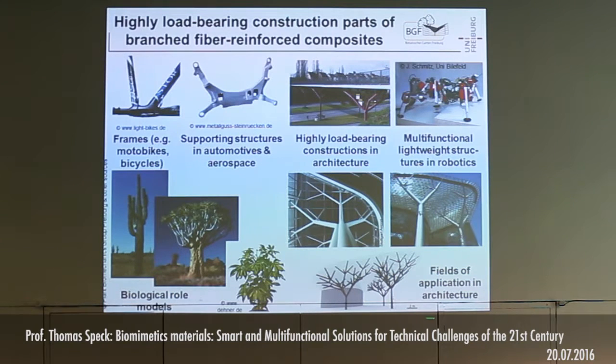In architecture, there already exist first ideas which copy at least a kind of the branching mode and the reduction in diameter in these branched structures, but they do not at all get the inspiration how the branching regions should look. They are really brute force, let me say, engineering architecture, which looks not bad. I think this is, for example, this airport in Stuttgart, this is a building in Singapore. They don't look bad, but they only copy, I would say, 5% of the potential plants have.